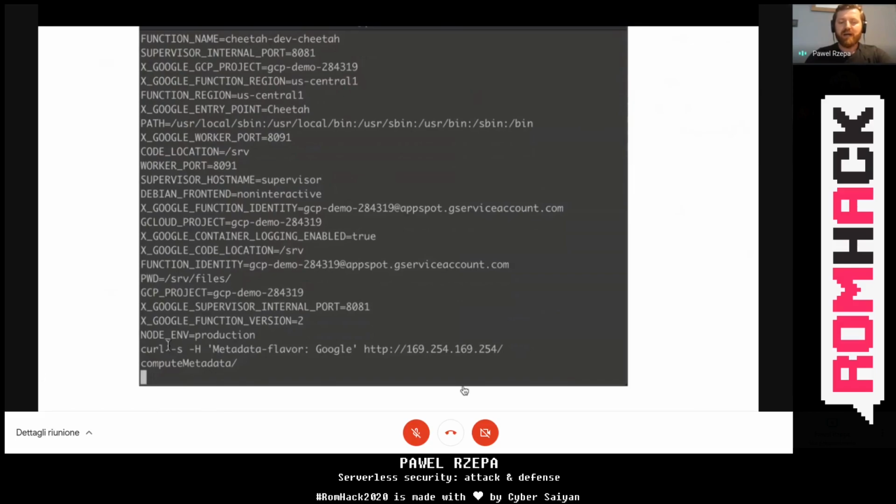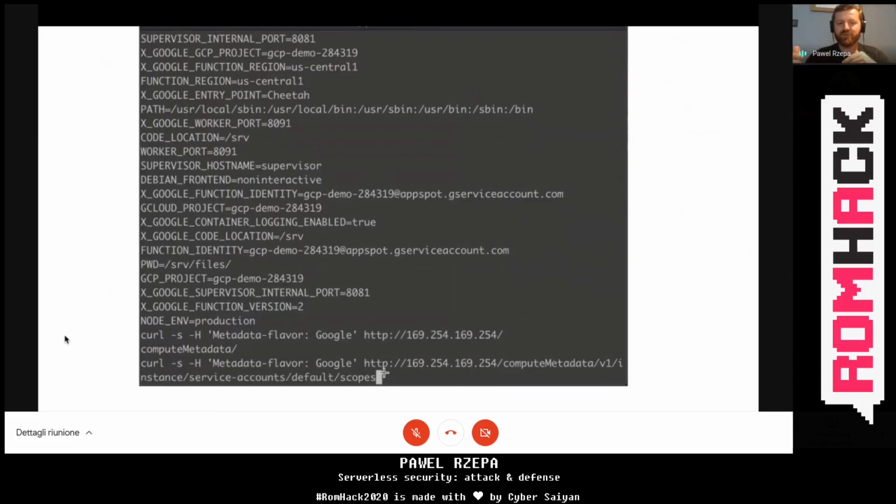Furthermore, to access the metadata service of the GCP function, you need to add the header called Metadata-Flavor: Google. So if you have server-side request forgery in your GCP function code, it is not enough to just access this address, because you also need to put this header. Now, if you do this, then you can see the scopes of the role.